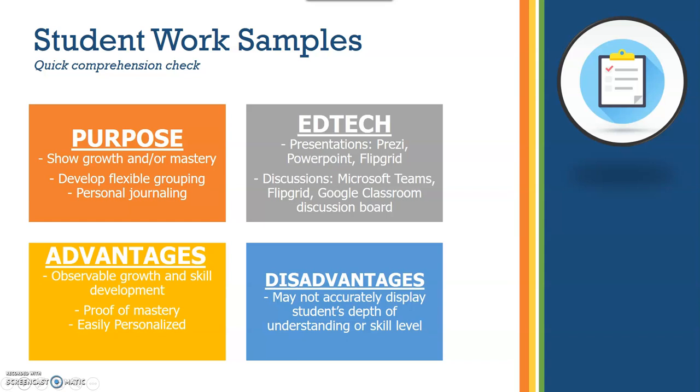The advantages to student work samples are you can observe student growth and development of skills over time. It shows proof of mastery, and it's very easily personalized. Some of the disadvantages are that they may not accurately display a student's depth of understanding or skill level if the student's not engaged in the assignment or they perform poorly.